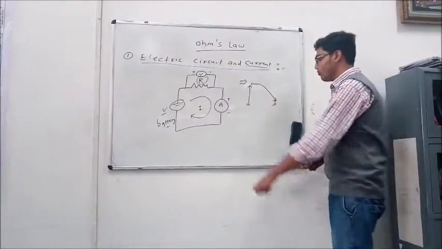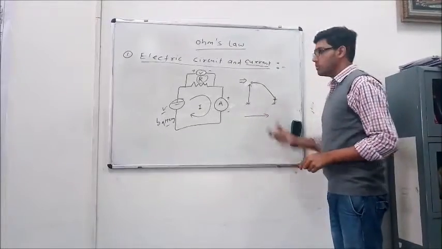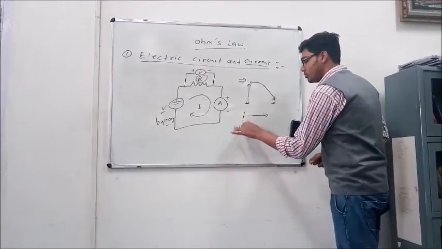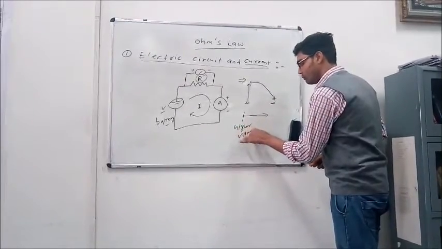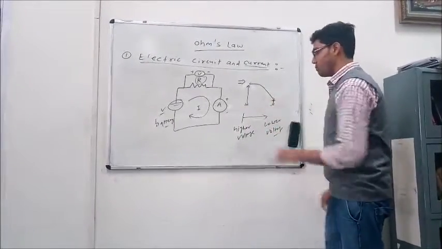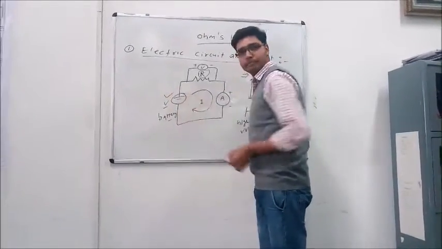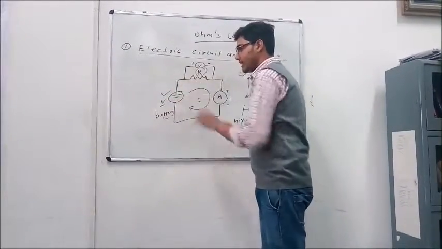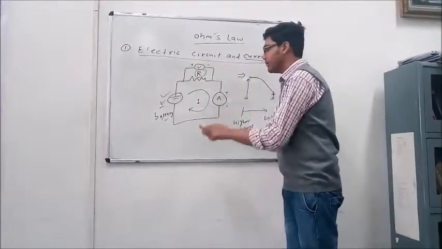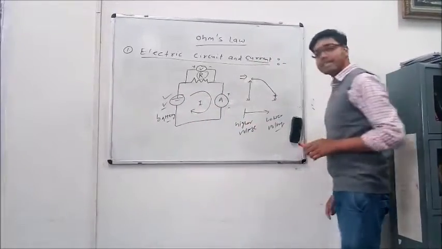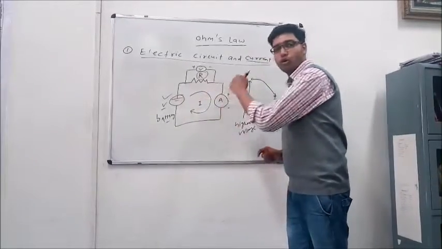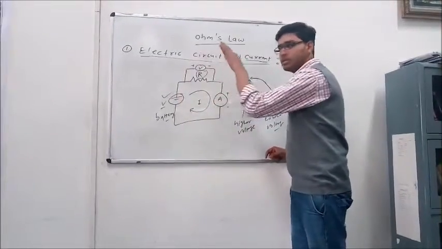In the similar way, to flow the current we need to have what? Voltage gradient. That means a current can flow from the higher voltage to lower voltage, and this voltage gradient will be provided by this battery. The one terminal of the battery, that is called a node, will have the higher potential than the other terminal of the battery. That means it is providing a voltage gradient. That's why the electric charge will get the flow or movement, and it will flow through the circuit.